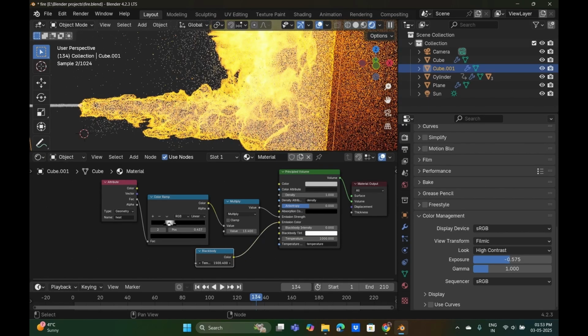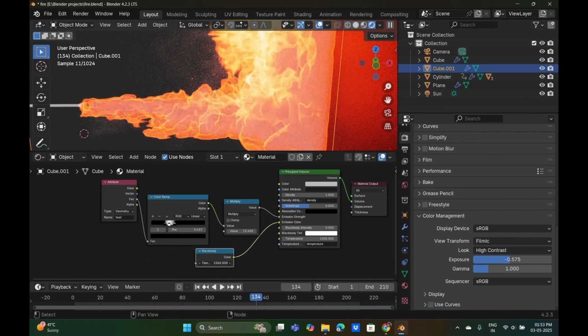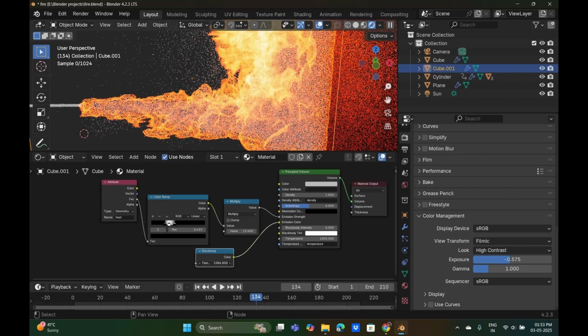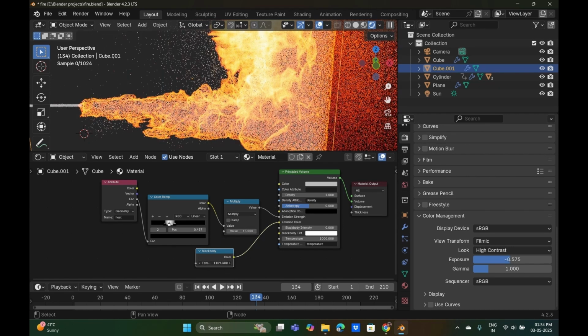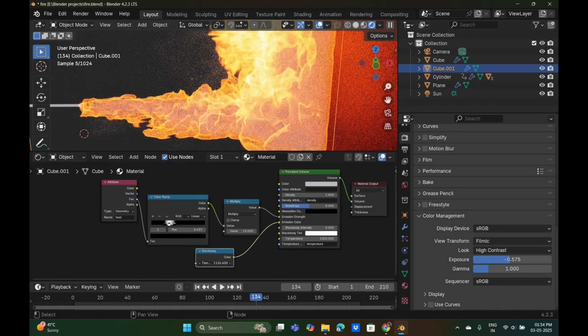Like doing this lower is gonna make it more reddish. And you can just like that. Here I'm gonna do it around 15 or something. This is good, it is good. And how can you change color?